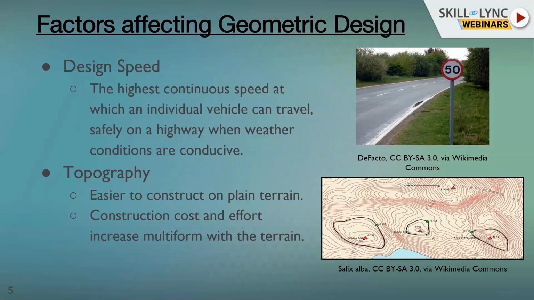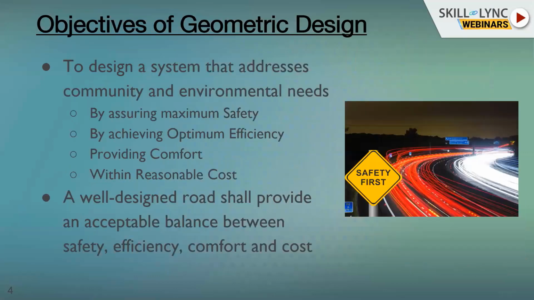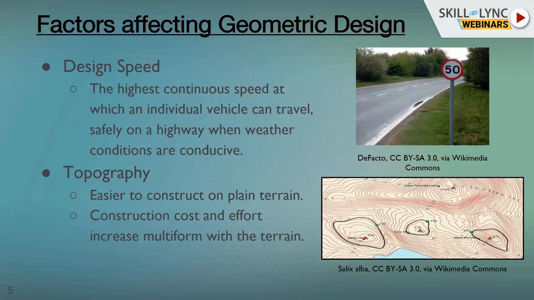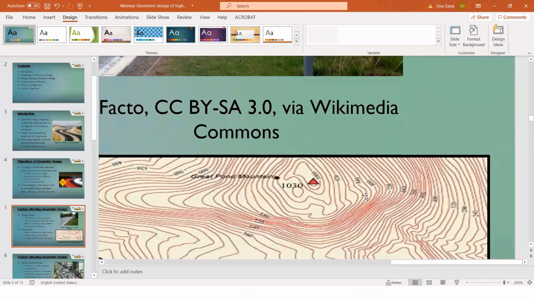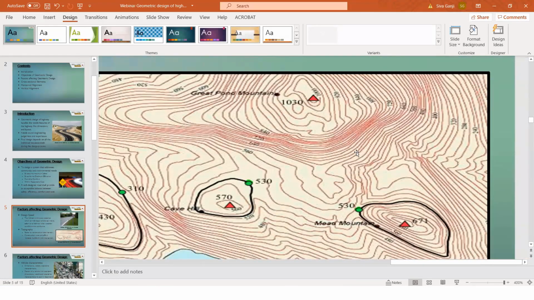And topography, in the previous slide you saw this, right? Why can't a road be built straight? I would like to just zoom in on this. See these values, here I hope you can see these values now. This is 560, this is 530. What are these values? This is a topographical map. 530 means the elevation on this entire contour line is 530. 560 means for this entire line, it is 560. Okay, so this is 580. So these are the elevation lines.